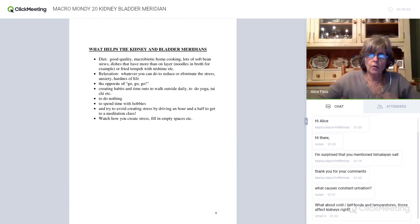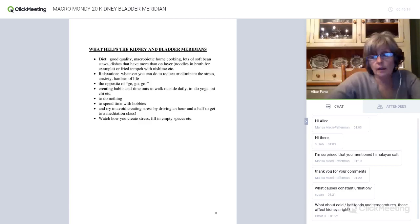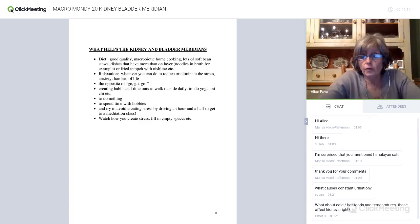You try to get off the sweets and the more extreme stimulating food. And it's very, very difficult because your kidneys are working below optimum level. And so you're constantly trying to feed yourself sugar to keep your energy up, right? Eventually, if you're eating a pretty balanced macrobiotic diet, the kidneys will heal and your cravings will be reduced. But you always have to be careful about that. Any other questions?